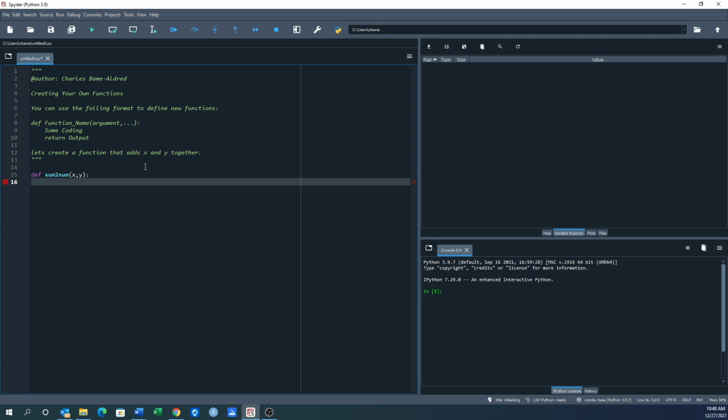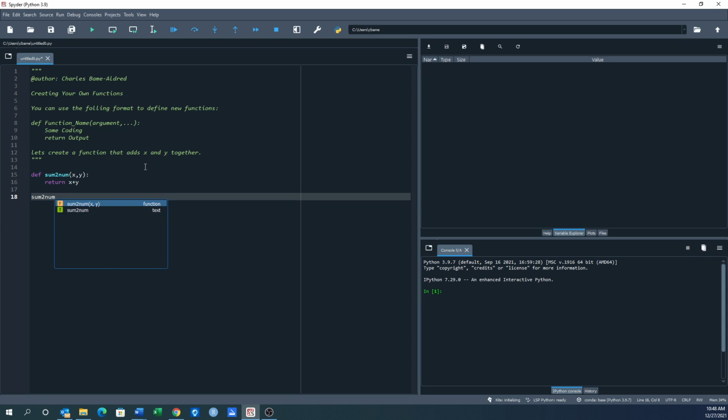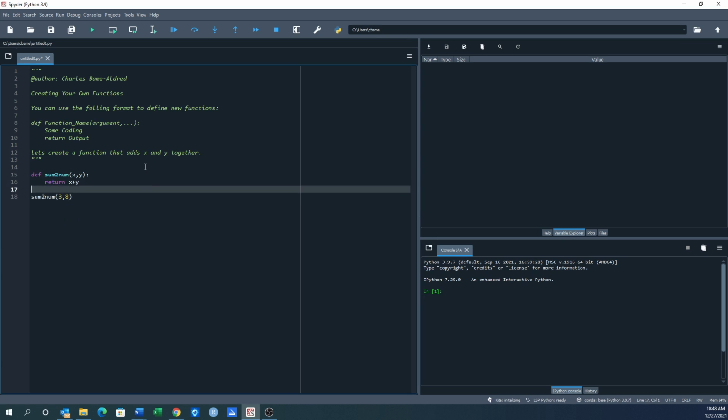And so what we wanted to do is we wanted to return x plus y. Right? That's a function. All right, well, how does that work? All right, well, this is what we have to do. So let's put in the function name, sum_to_num, and I want to put in 3 and 8. Just that simple, 3 and 8. So what it's going to do is it's going to say, okay, do we see a function named sum_to_num? And then here are the two arguments, 3 and 8. And then it's going to go to the function sum_to_num. It's going to say, okay, x is 3, y is 8. And now it's going to return x plus y.